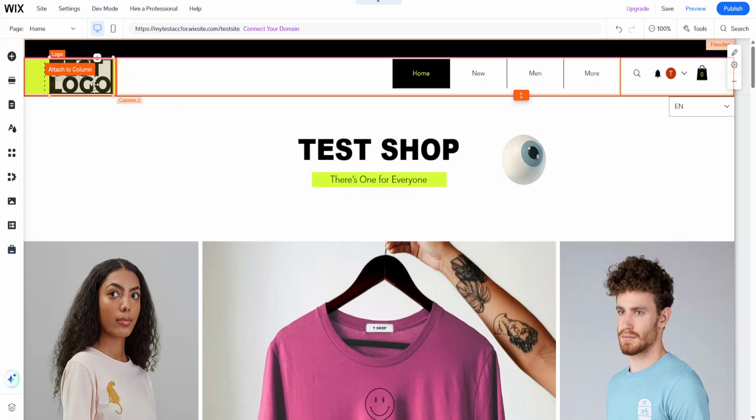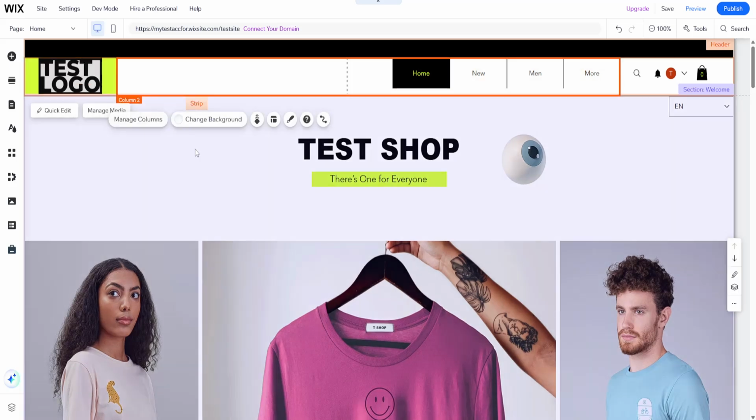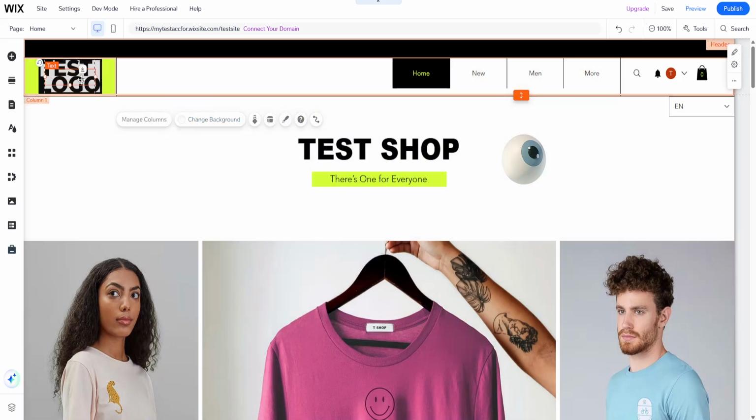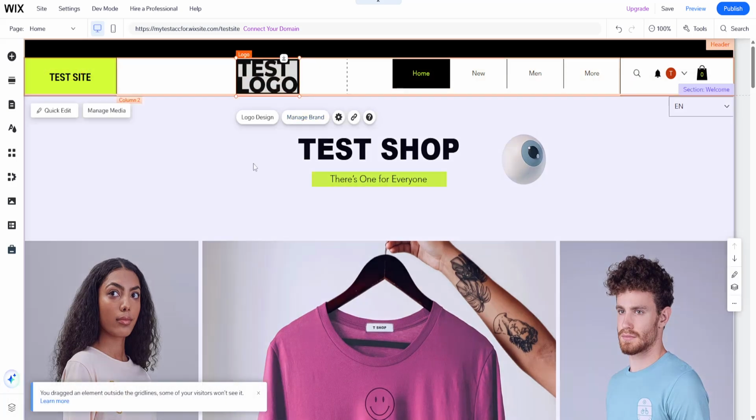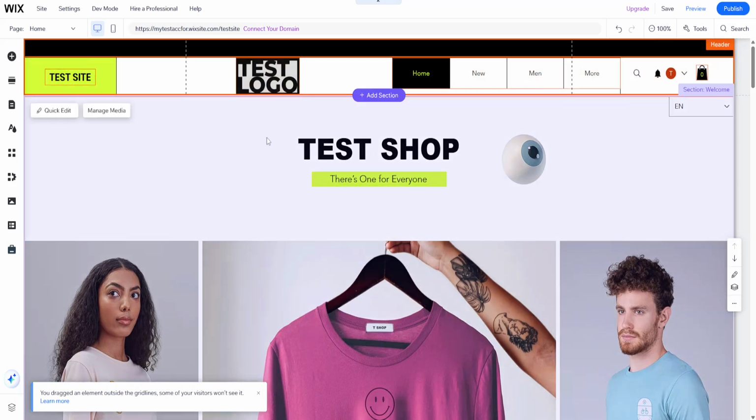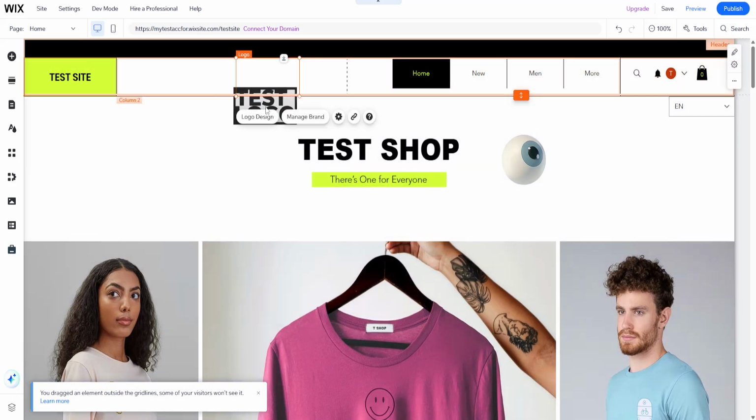And there you have it. You've successfully added your logo to your Wix website header, which should now contribute positively to your site's professional look. Remember, crafting a memorable visual identity is vital, so feel free to experiment with positioning until it fits just right. This concludes our tutorial for today, and I hope this helps your site make that much more of an impact.